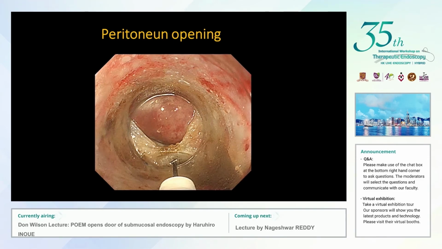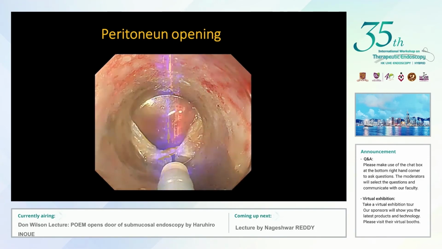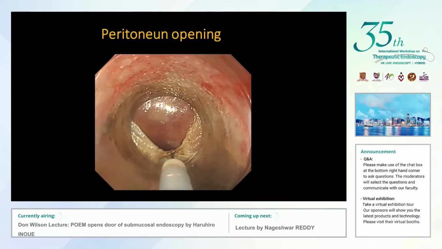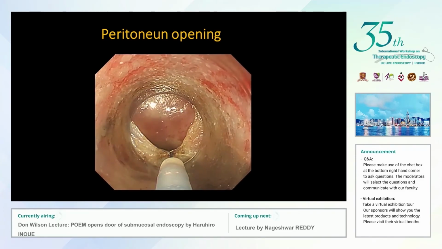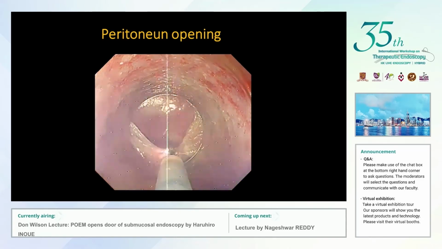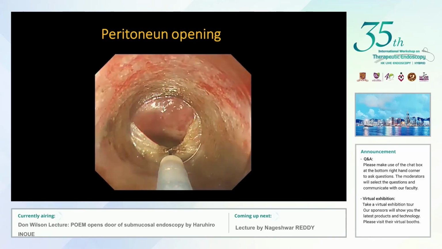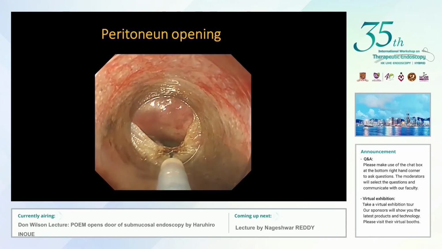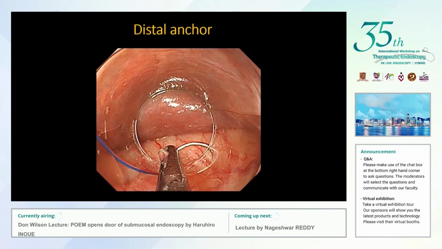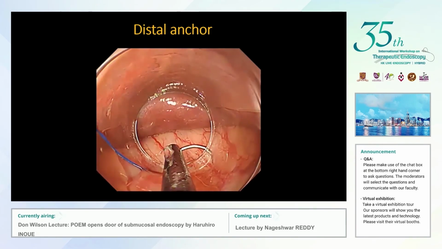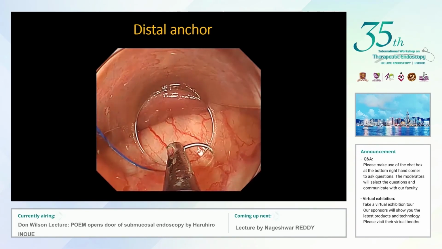Behind, you can see the back side of the left liver lobe. So now we are dissecting the peritoneum, and then I try to open it widely, and then getting into the abdominal cavity, the CO2 insufflation.